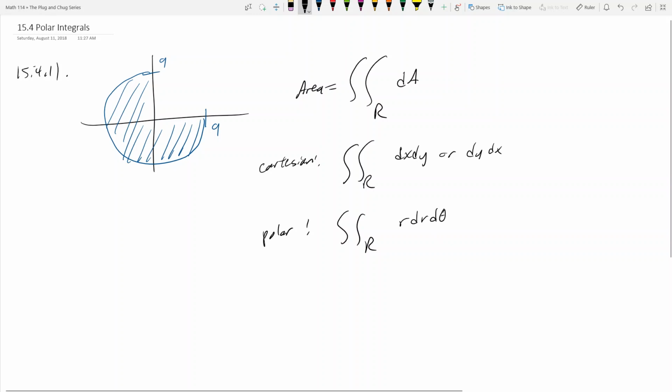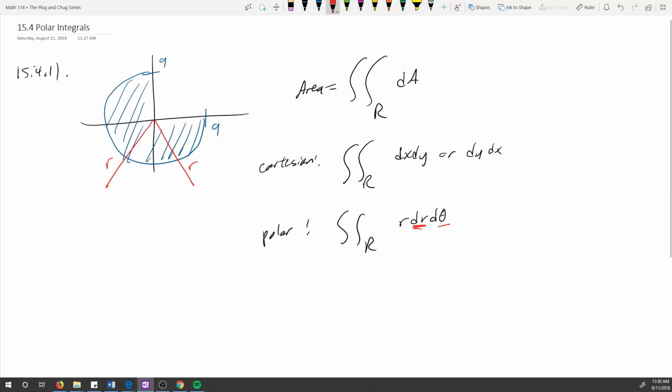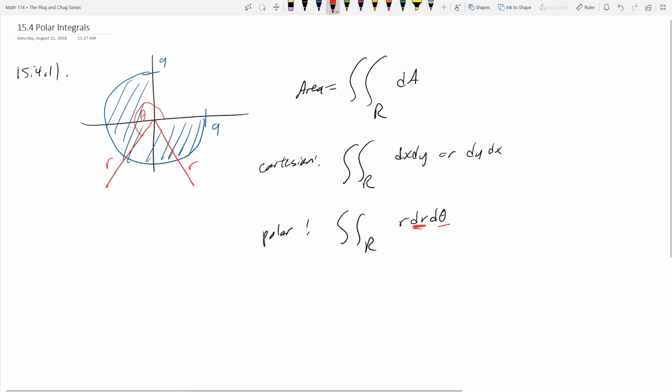And what does that mean? Well, r is essentially your radius, how far you are from the origin. So these guys are going to be r, and you can have tick marks along the r. And then d theta is going to be the angle. In this case, theta is measured counterclockwise from the positive x-axis. If we had this line in the bottom left as our r, then that would be our theta, and it looks like something around 5 pi over 4 radians. So this is what we're dealing with when we're talking about r dr d theta.